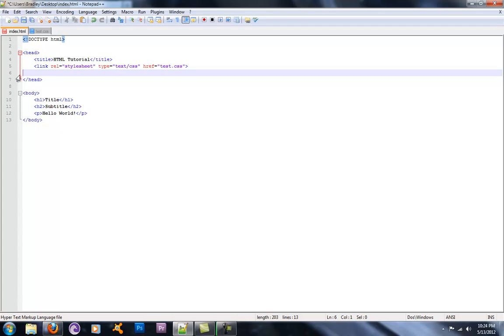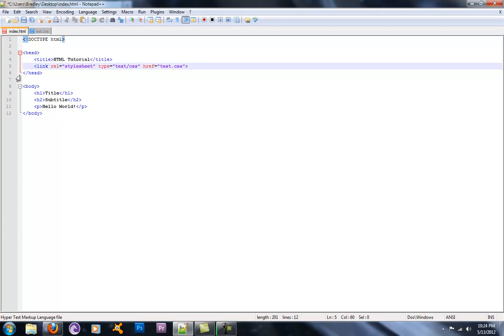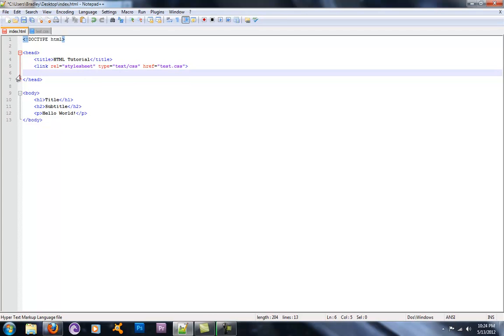You do script type=, quotation mark, text/JavaScript. And then if you need to include an external file, you do it the same way. You just put the source equals quotation mark wherever the external file is located.